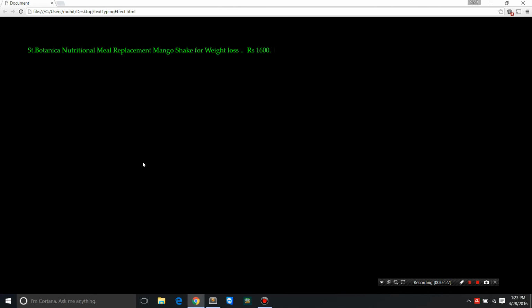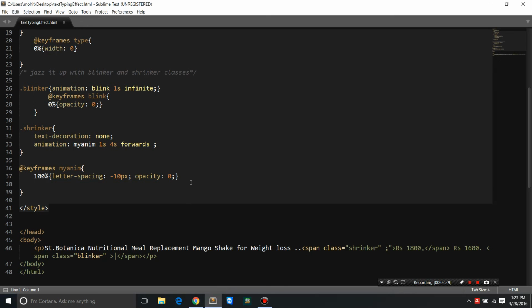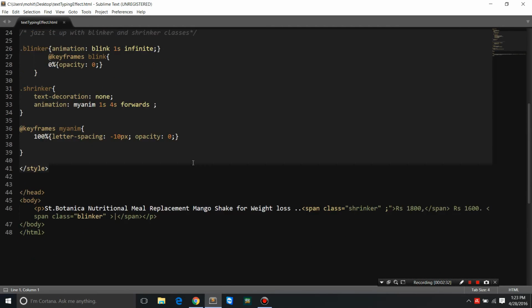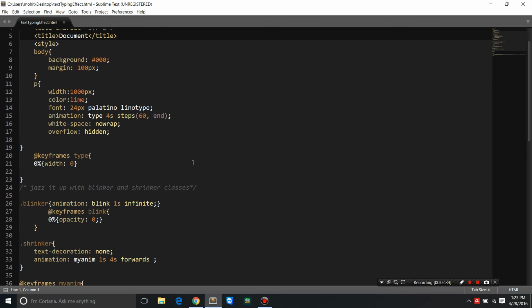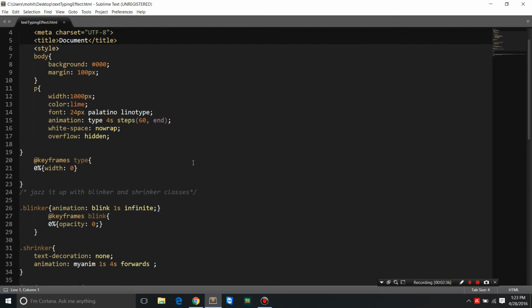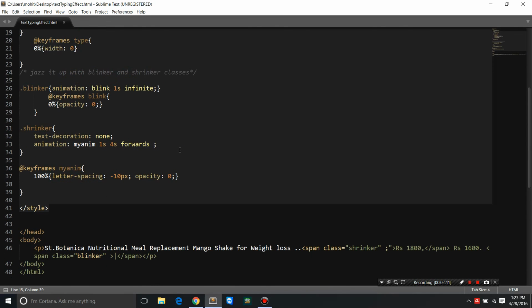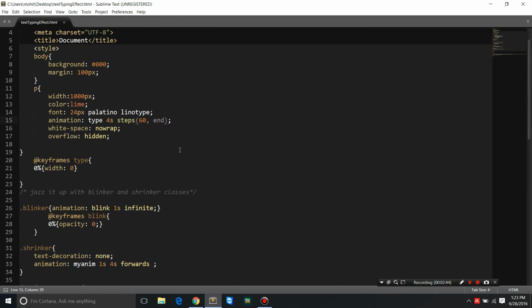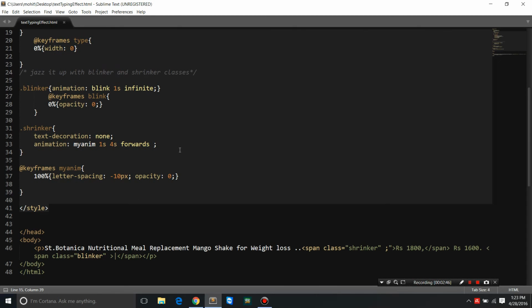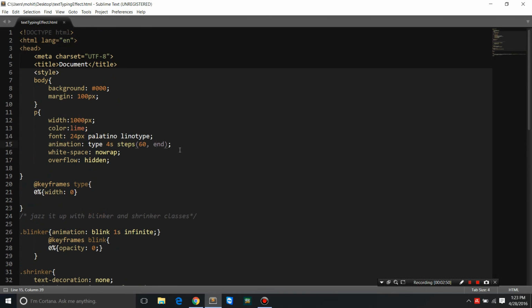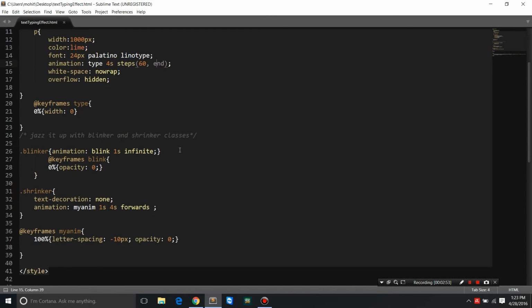Okay, let me show you the code quickly. So this was the code I made some time ago. In fact, what I'm going to do is destroy 80 to 90% of the code, and we'll do it right from scratch.